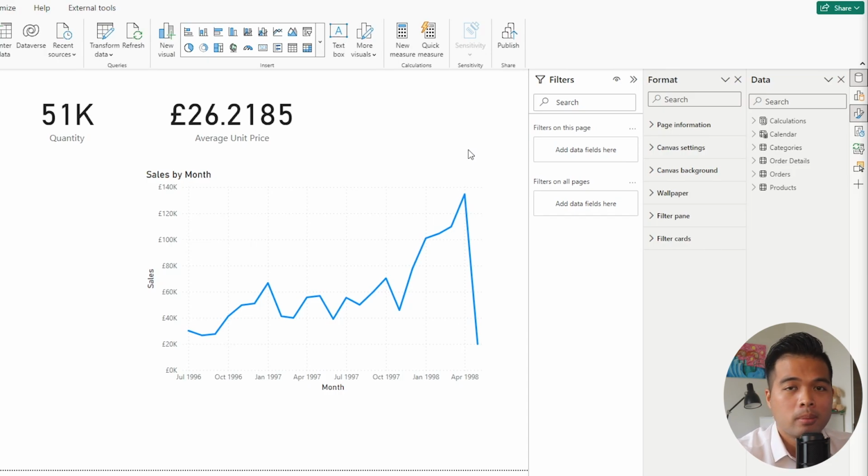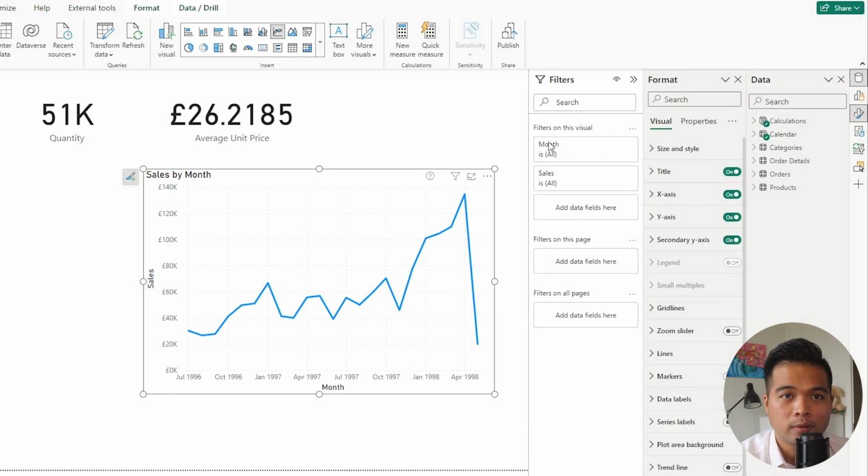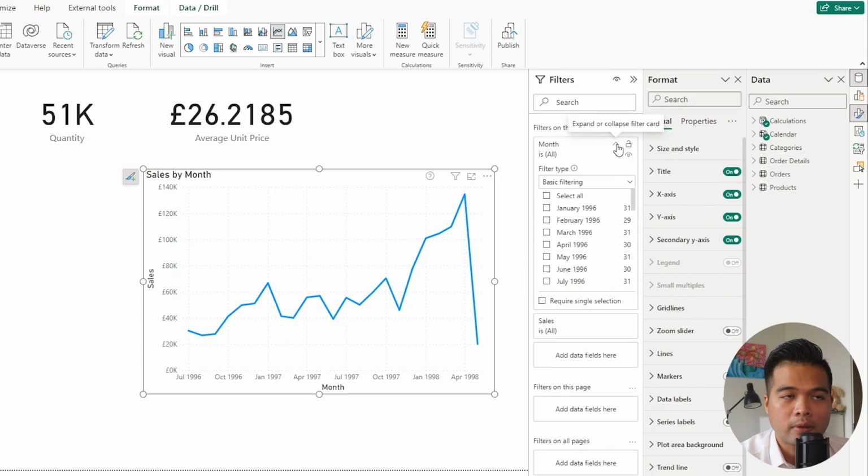However, from my experience working with business users over the past few years, I find that the filter pane where it is on the screen is not intuitive, and a lot of its features, although it gives a lot of control to your users, can be quite overwhelming. A good example is how the filter panes and the scopes work. Although, as you can see here, if I select the visual here, there are three different sections in this filter pane. And if I expand it here, you can see that you can either select a month or change the different filter types here. A lot of the business users that I work with tend to get really confused, especially about the scopes, which is kind of a given, or very obvious, for report developers, but not so much for users who are fairly new to using interactive reports.